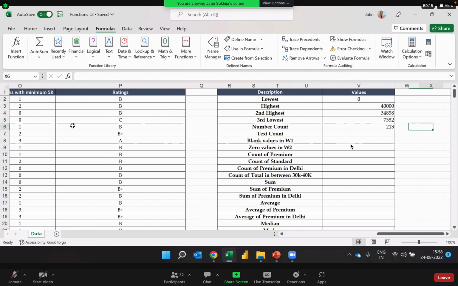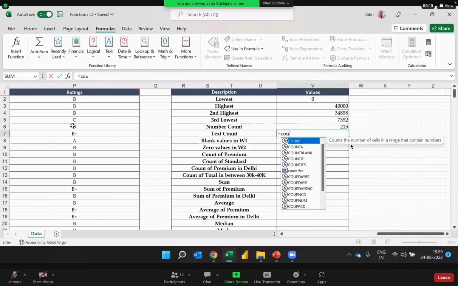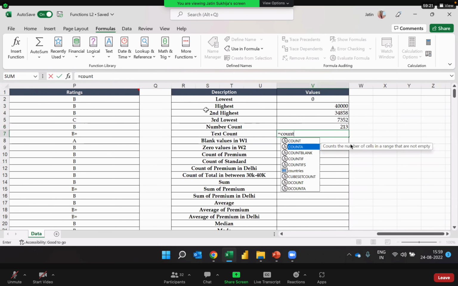Now to count the text values, instead of count, the next function is called count A. This is showing me count the number of cells in a range that are not empty, which means this will count everything, whether it is a text or a number, but it will not count the blank cells.